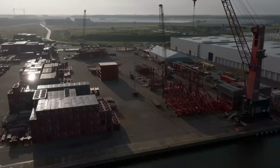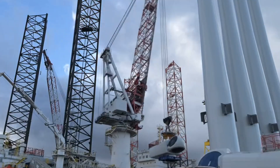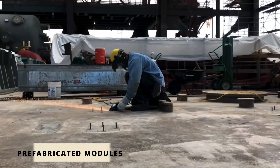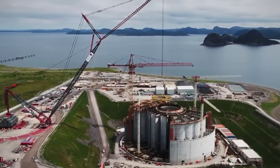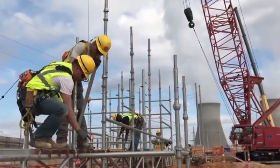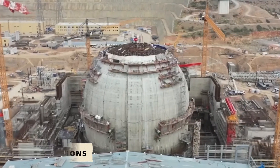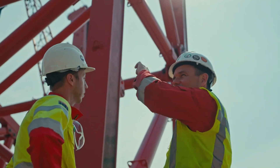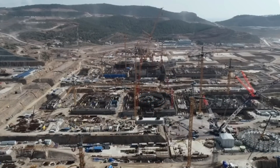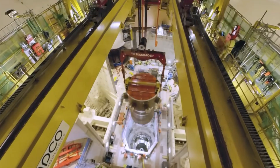The SK 6000 wasn't built just to be the biggest trophy crane in the world — it was built for the future. Offshore wind turbines are growing into giants themselves, with blades longer than football fields and foundations that weigh more than bridges. Industrial facilities are turning toward massive prefabricated modules, built in factories and shipped whole to their destinations. The SK 6000 is designed to lift these next-generation components in one go, making what would otherwise be impossible, practical. Development costs ran into the tens of millions, and Mammoet had to bet on industries that don't fully exist yet. But if the future demands cranes of this scale, the SK 6000 will be there — a machine built not for today's challenges, but for tomorrow's ambitions. It's more than just engineering; it's foresight cast in steel.